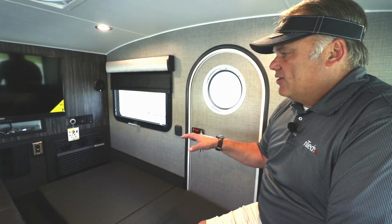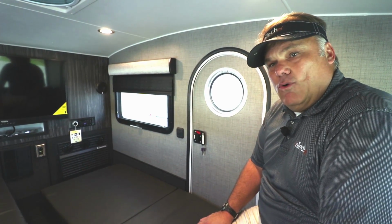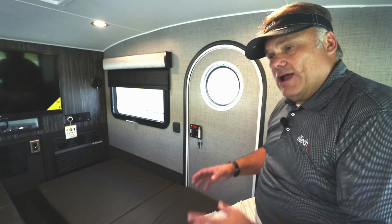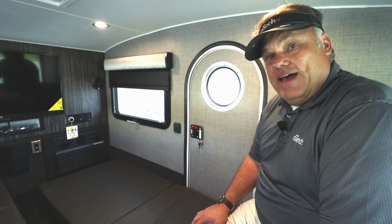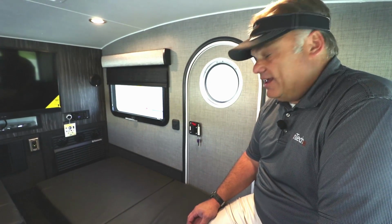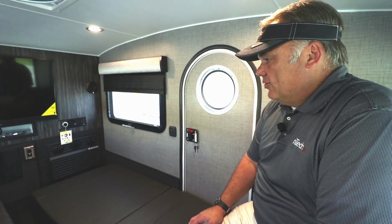We actually use products that are designed intentionally for their purpose. And they might cost a little bit more, but they're going to last a long, long time and they're going to perform. The last thing you want to do is be out on a vacation, have your air conditioner go down because it's overheated, because it's cramped into a small compartment, not breathing correctly, and lead to failure. Because you're not going to run down to the Walmart and pick up another one that's going to fit in that same area. You're going to have to try to find the same exact unit that was in it and make it fit. So we're using RV components that are designed specifically for this use.